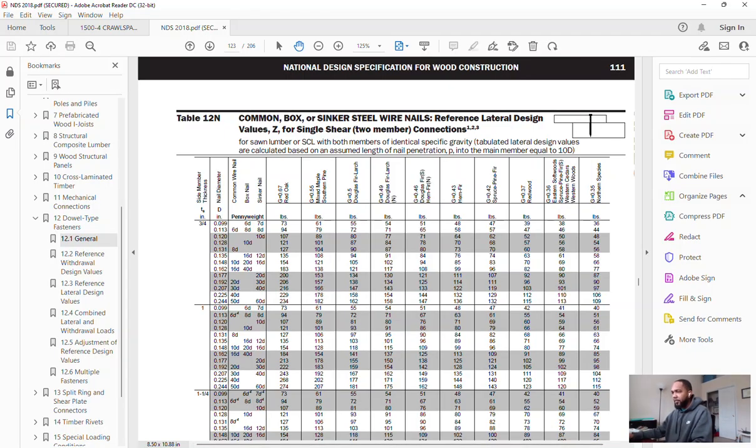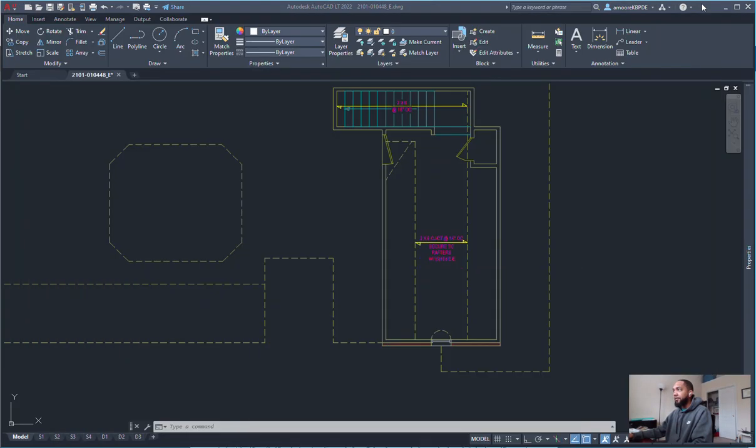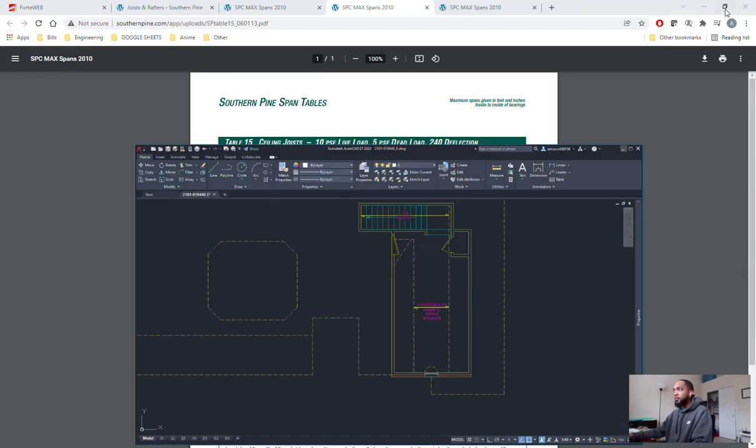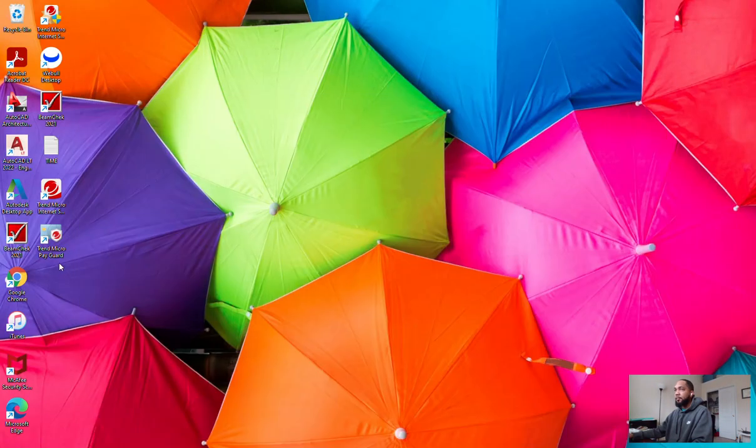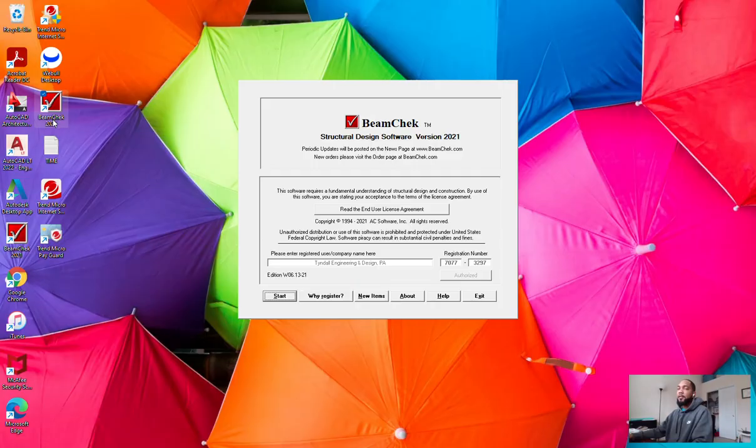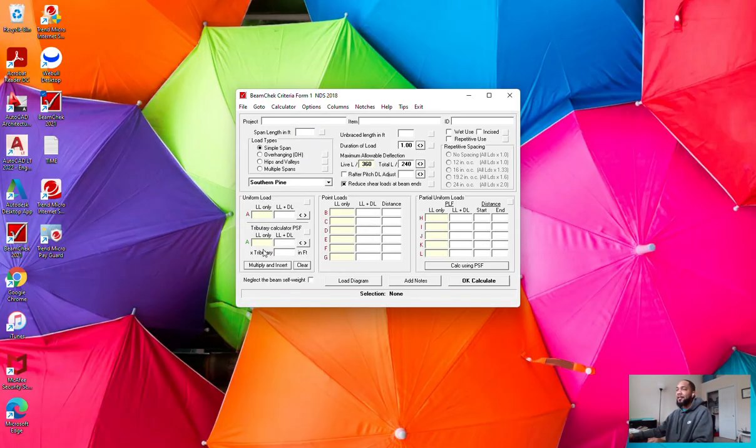So let's come over here to beam check and see exactly what we get for 2x6 at 16 inches on center with 10 pounds live load, 5 pounds dead load.